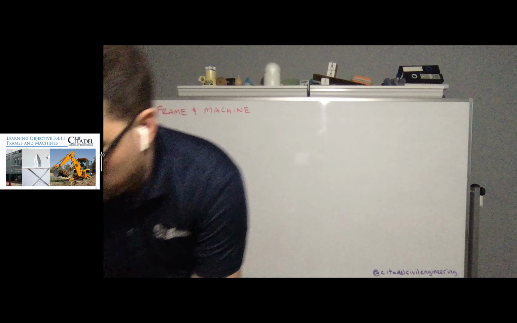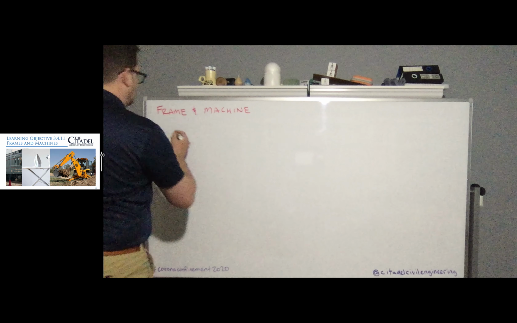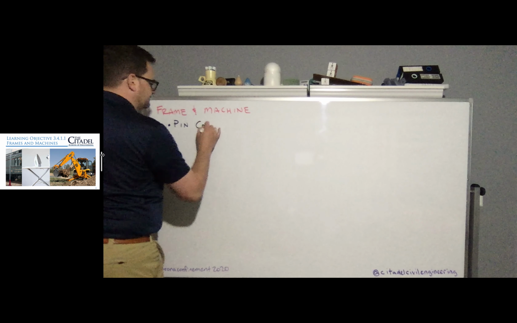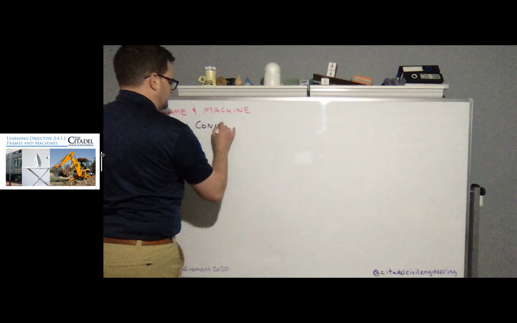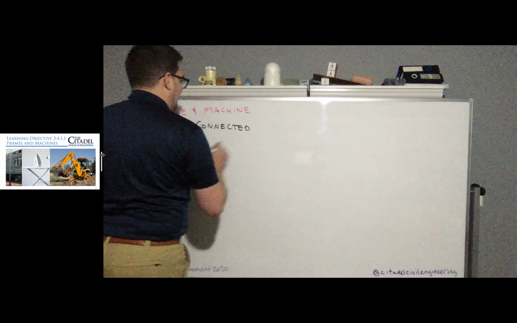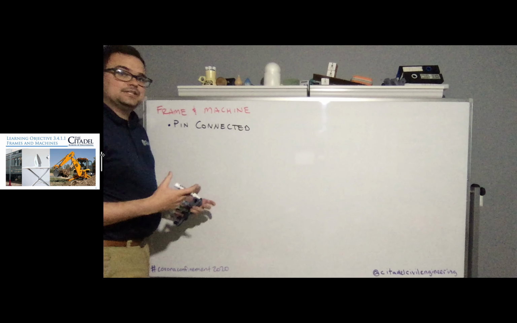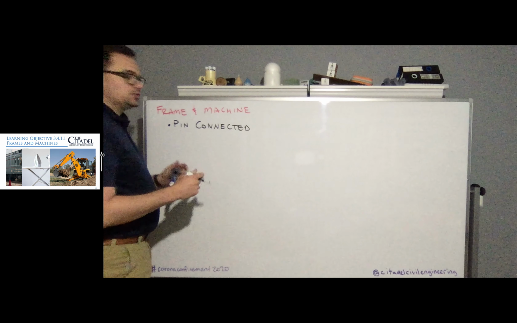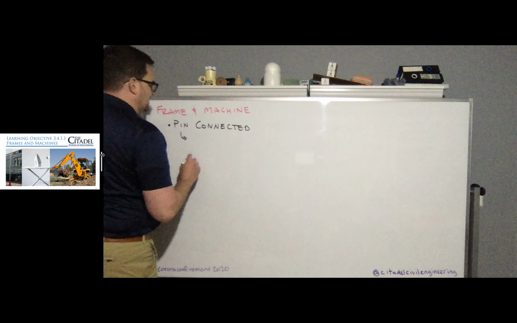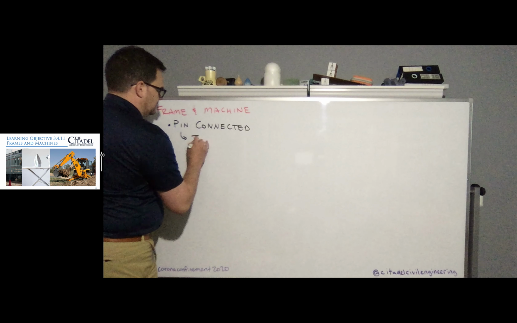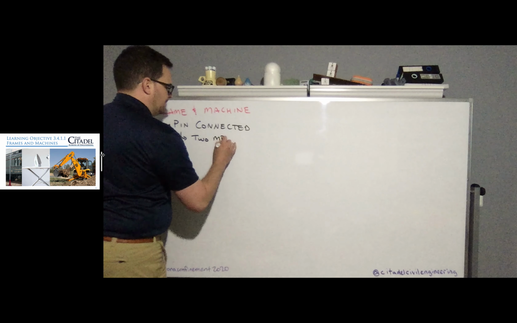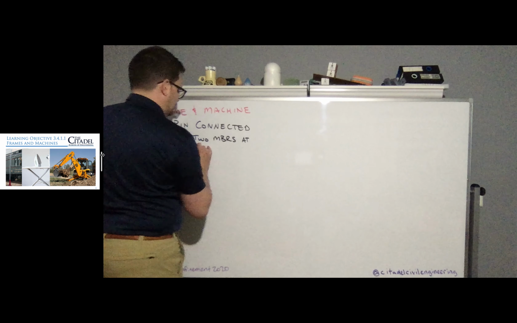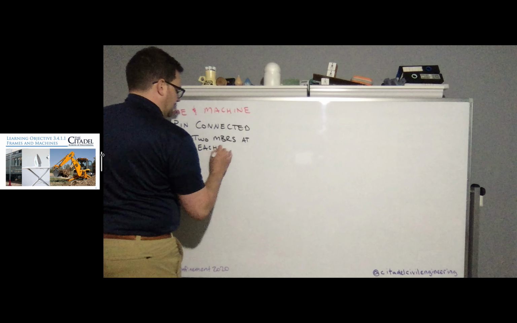In order for us to have a proper frame, we're going to treat each different element as if it were pin connected. And furthermore, in order for us to have a statically determinate frame, a frame that we can analyze using statics and the tools that we'll talk about today, typically we only have two members. Remember, MBRS, our abbreviation for members, at each pin.